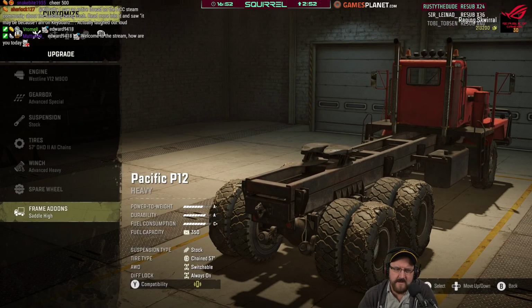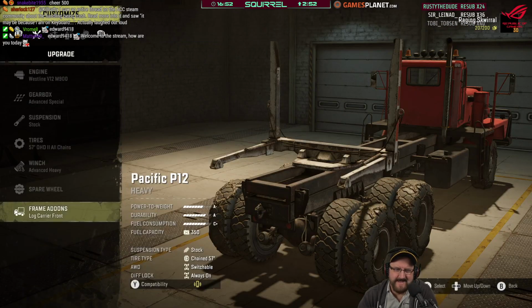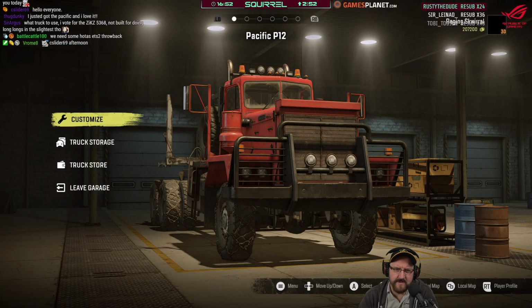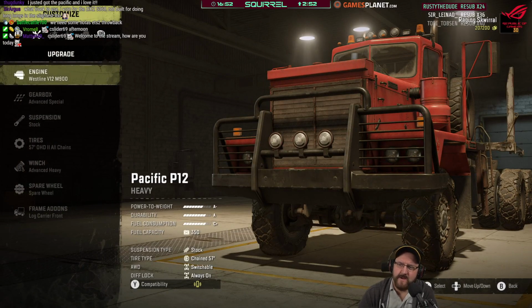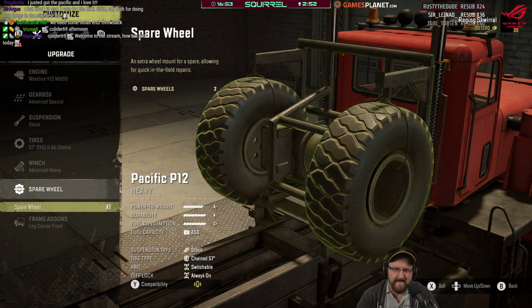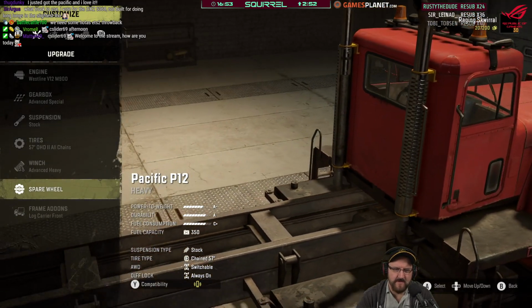So we want a saddle high, don't we? No. Oh no, we need a log thingy. Yep. Log carrier front. That's the one. Oh, will a spare wheel go, do you think, with the log carrier? Can you put it on the back? Or do you think that'll get in the way of the logs? I don't know with this game anymore. I mean, the P12's quite long, but who knows?